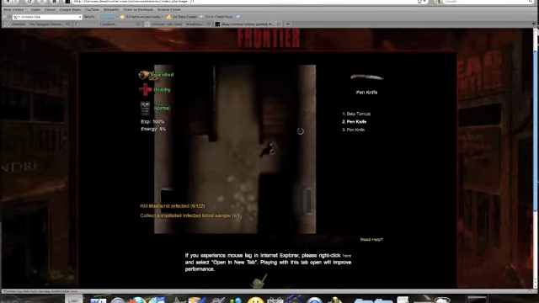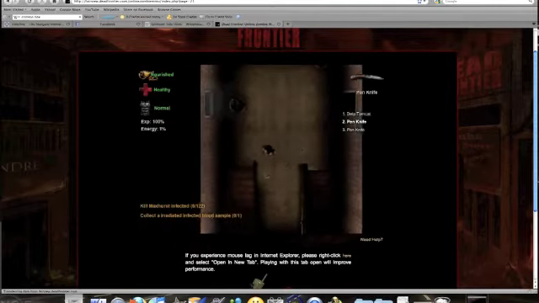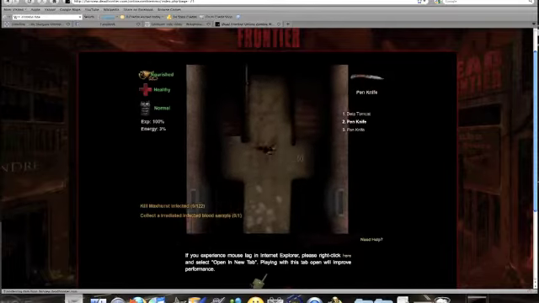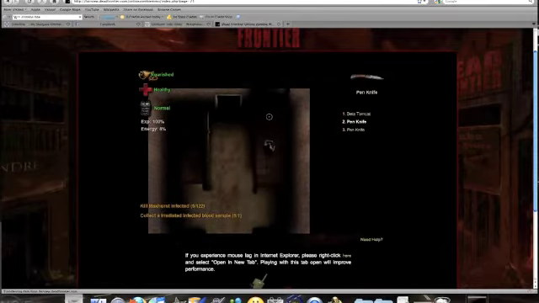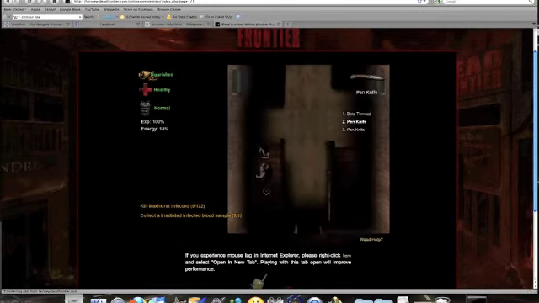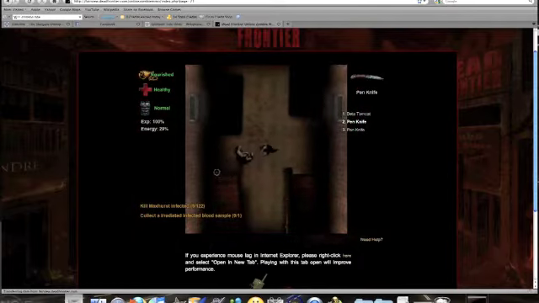Sixth floor. And keep walking. Seventh floor. Keep walking. Eighth floor. Ninth floor. Now each of these floors will have two doorways on it, depending upon the size or the random layout. Damn, I got hit.